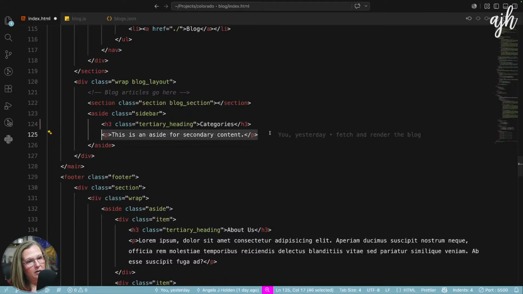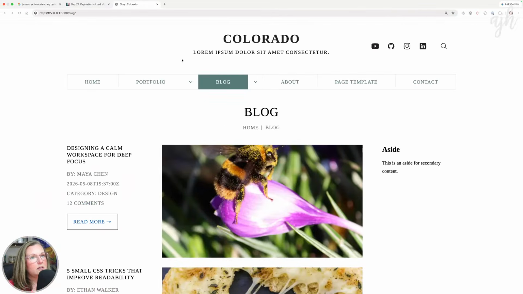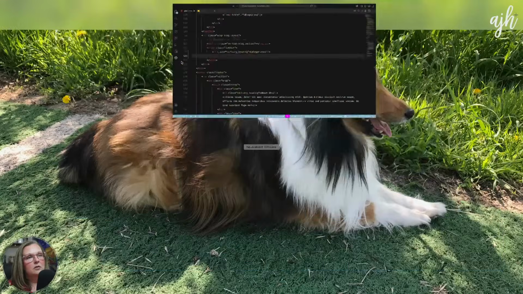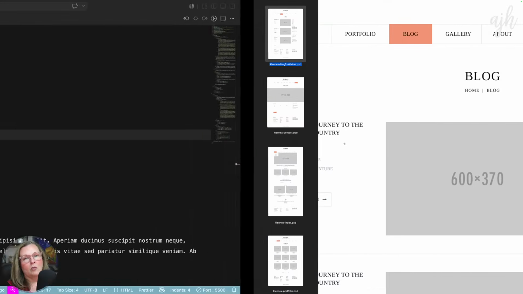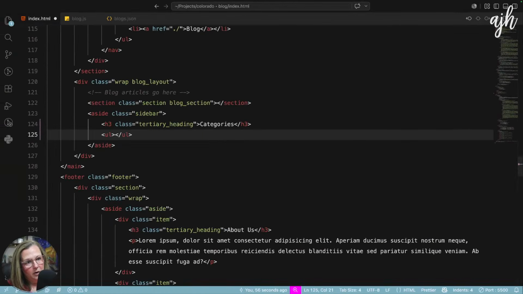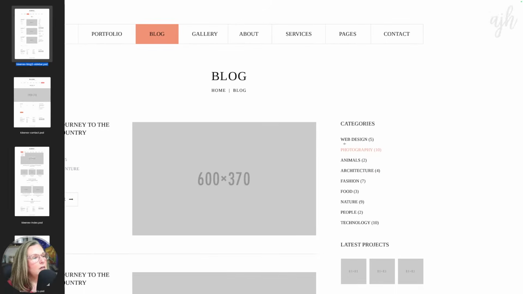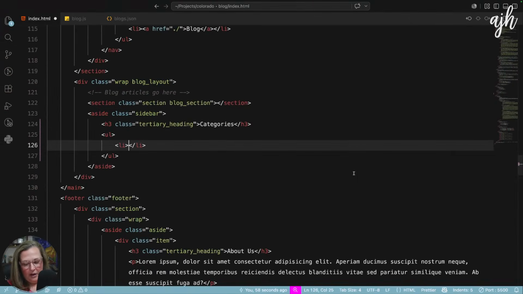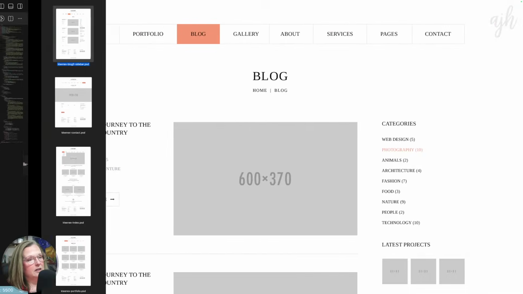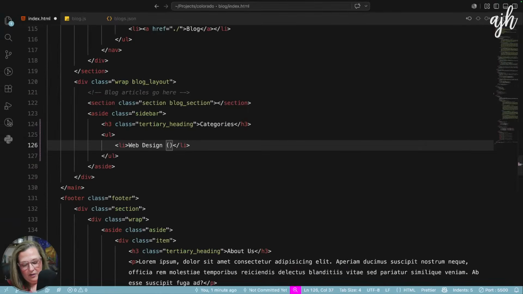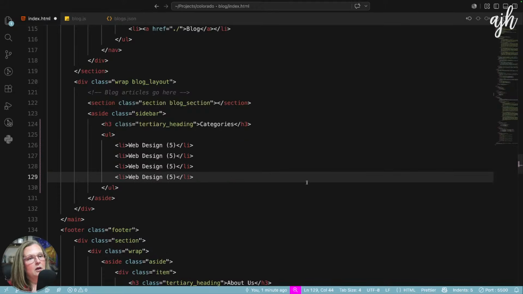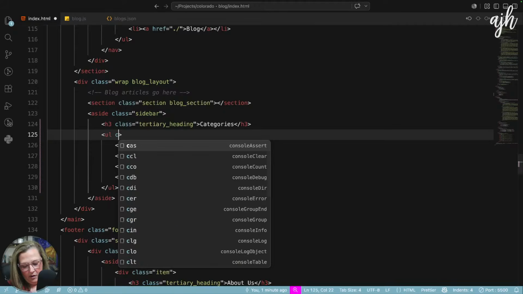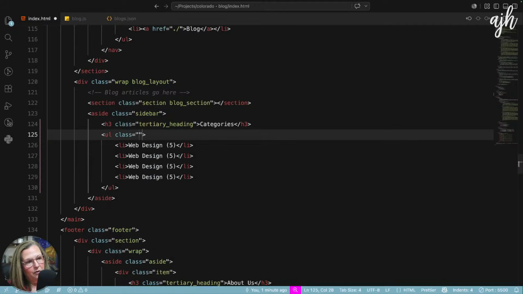And we'll say categories. And then we probably want this to be an unordered list. So we'll say UL, LI, and I'm just going to put in web design. I'm not going to put all of these in because I'm just trying to get some basic styles in here before we run over to our JavaScript. And then this can have a class of, what are these?